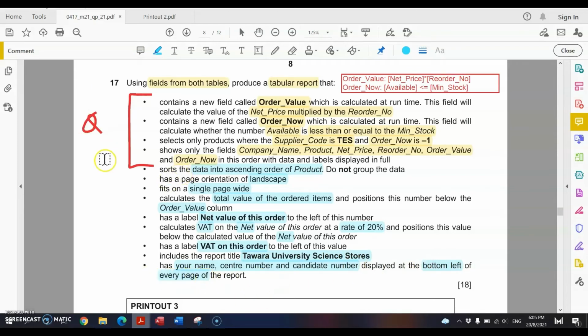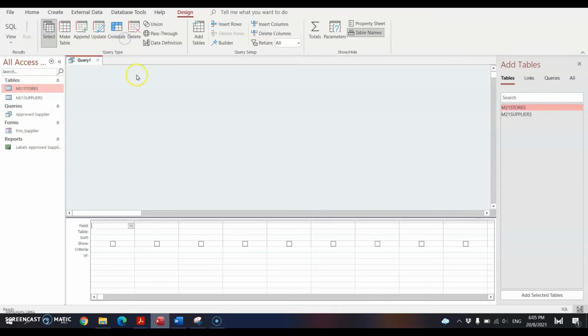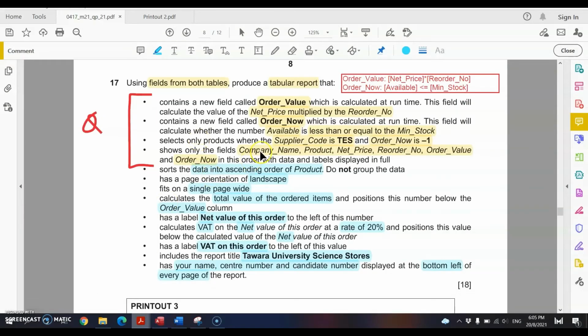So let us go for the query first. We go to the query. To create the query, we create query design, then include the two tables. Then we select the data needed. We need the company name, product, net price, reorder number, order value, and order now.